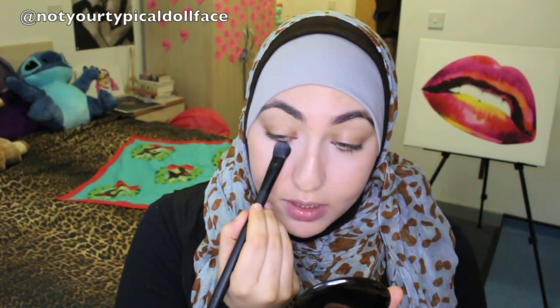Okay, so the final thing that I do before letting my skin breathe for a minute is I'll just go ahead and apply some powder. I'd like to do it for my under eyes right away. So this is the Chantecaille HD powder and this is the NARS 41 brush it looks like. I like to apply it on my eyes right away because otherwise I find that they crease too quickly.